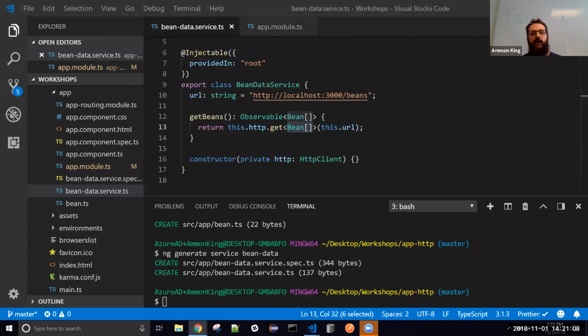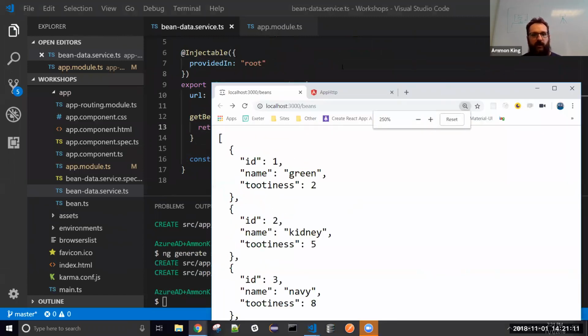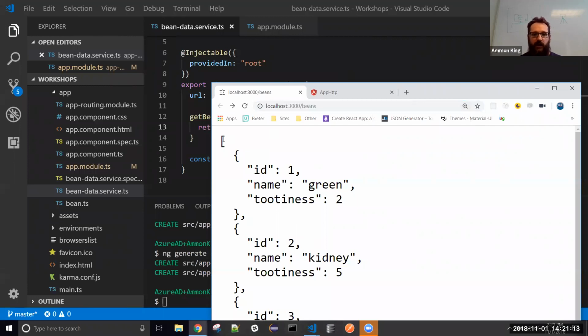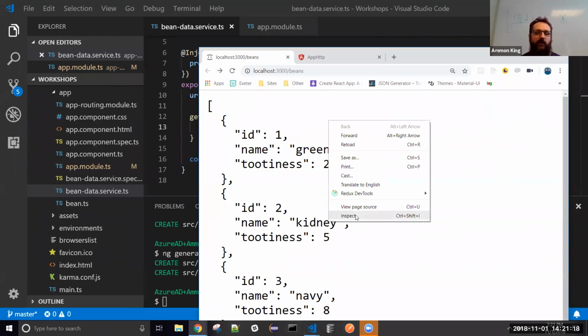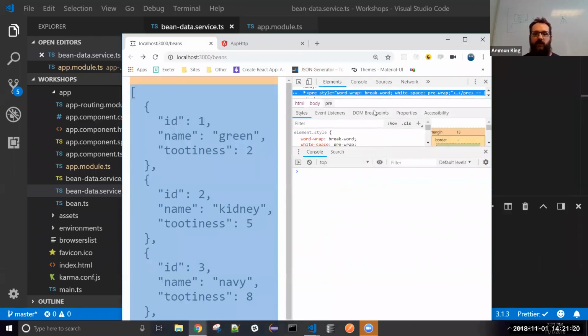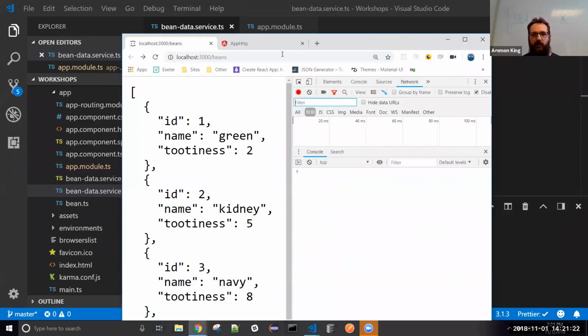If I look at my JSON data again, I can see that at this address, I have a bean array. That's kind of almost exactly what Chrome is doing when I hit this page as well. It's making a GET request. I can see that if I drill into the inspector appropriately. Maybe. Is it hiding those?